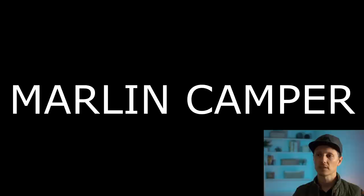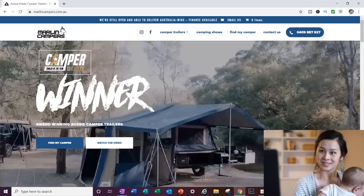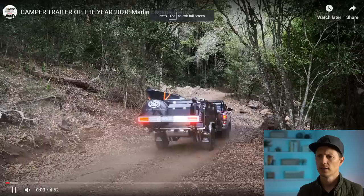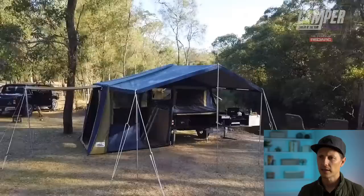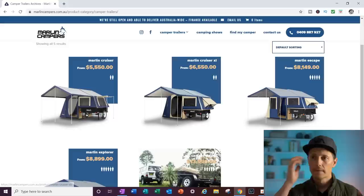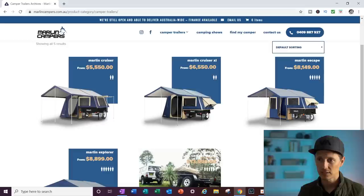So I said I'd get to more affordable campers. These are the Marlin campers from Australia — they've been around for quite some time. Very simple — you're not going to find as much independent suspension; it's more like leaf springs and lighter aluminum. I like the storage on these, and I love that the tents just pop right up and you have this great outdoor living space. That first two-person trailer goes for like $3,500 US, and the six-person all the way to the highest one is like $5,600 US.